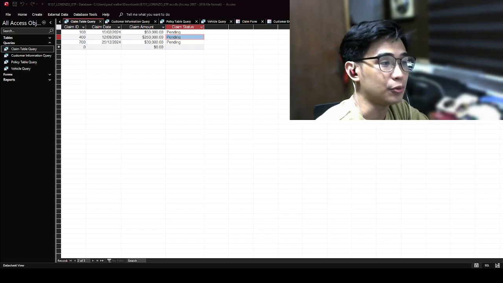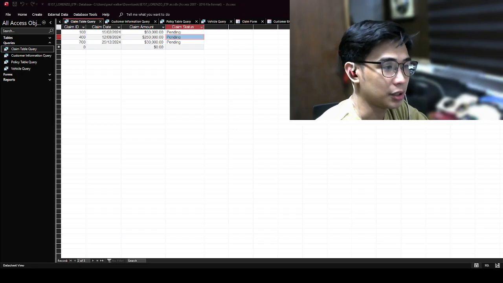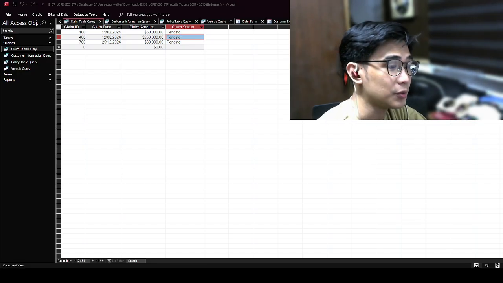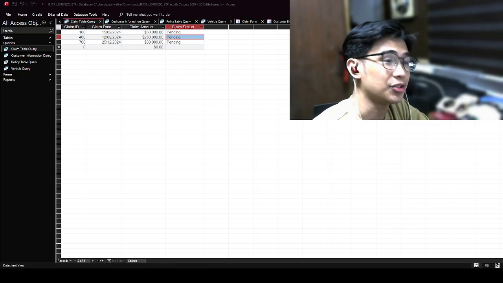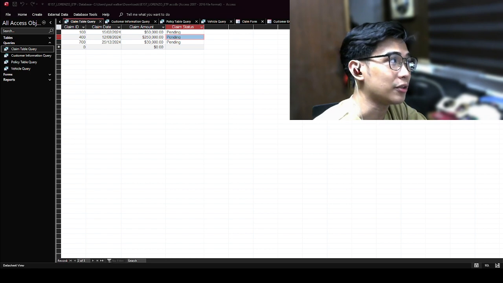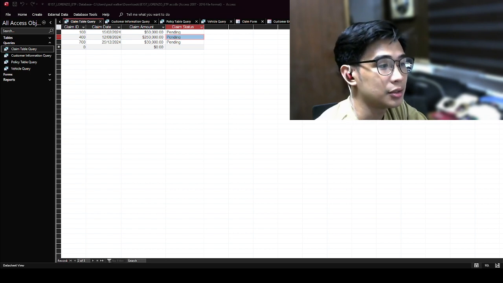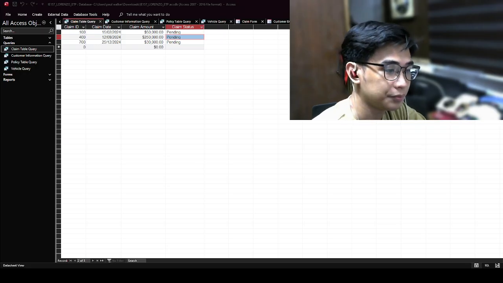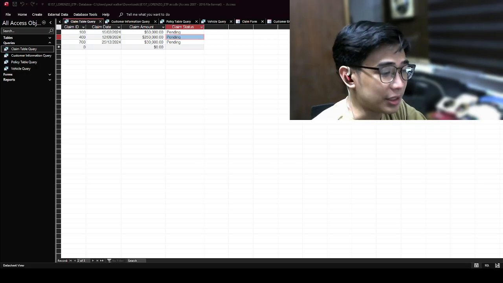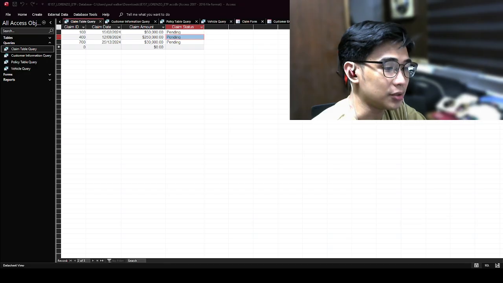I just have to check the drop down box for sort, which allows me to sort the values within a field in ascending or descending order. And then the criteria allows me to set a string for keywords. So for example, if I type pending here, it will only show pending. So by typing in the criteria field, the output will isolate all pending claims on the query view.